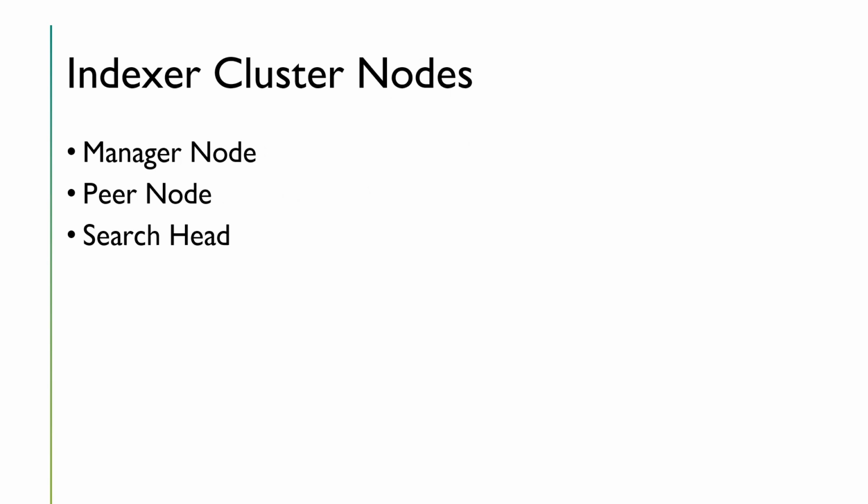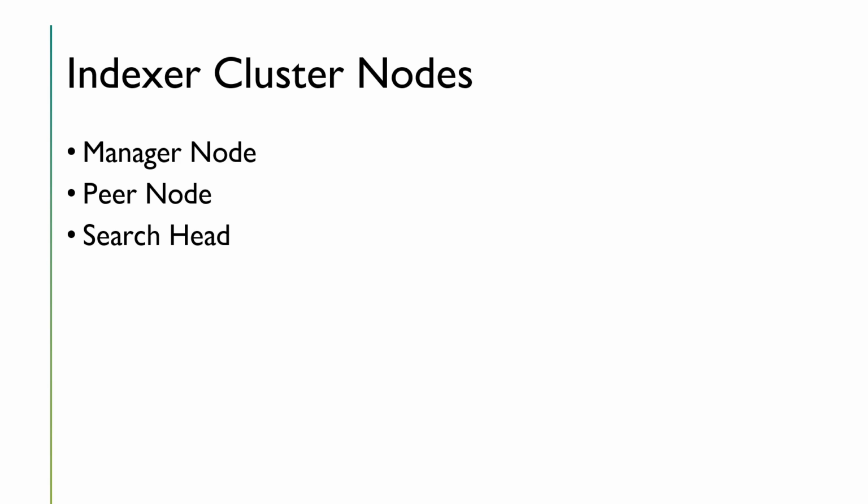Okay, so now coming to the nodes in indexer cluster. There are basically three kinds of nodes: manager node, peer node, and then the search head. The manager node, as the name suggests, controls the cluster, manages peer nodes, and also handles the bucket replication. If it's sending data to one indexer, obviously we'll be using auto LB or custom LB. So the data will be posted to one indexer, and then to replicate it to the other peer nodes, the manager takes care of that.